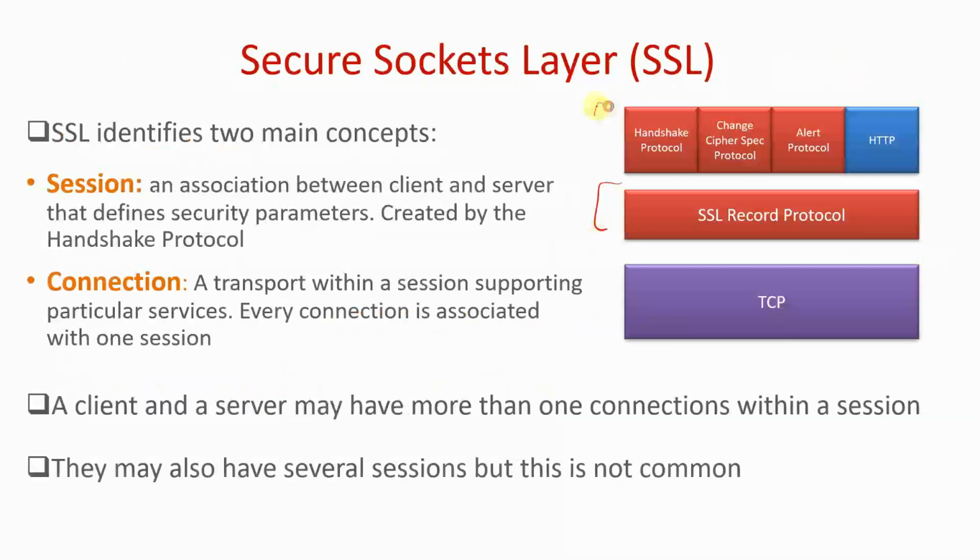On top of that, you have another layer where you find three protocols that are necessary for exchanging information between the two ends of the TCP connection. You have the handshake protocol, which provides additional handshaking messages on top of TCP or after TCP is established. You have the alert protocol that serves to send warning messages between the endpoints of the TCP connection. And you have the change cipher spec protocol, which is a very simple protocol that is just there to change the status of the connection from in negotiation to something that is set up and ready to operate.